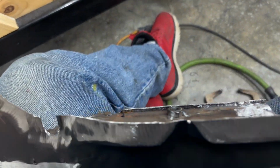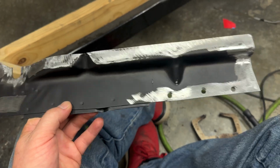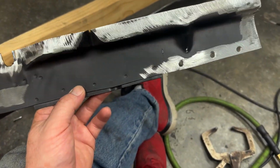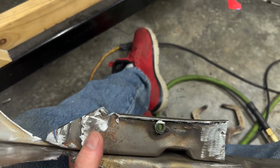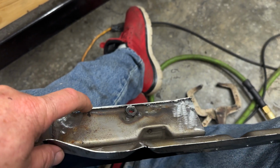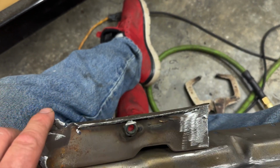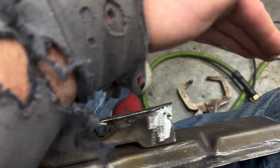So here's what I ended up with out of the new panel. This is how much of it I used, and again you can see where I drilled out the spot welds for that piece. And then I basically cut it over here. I left a little bit of this where they had rolled it, just like this, just doing a wave.